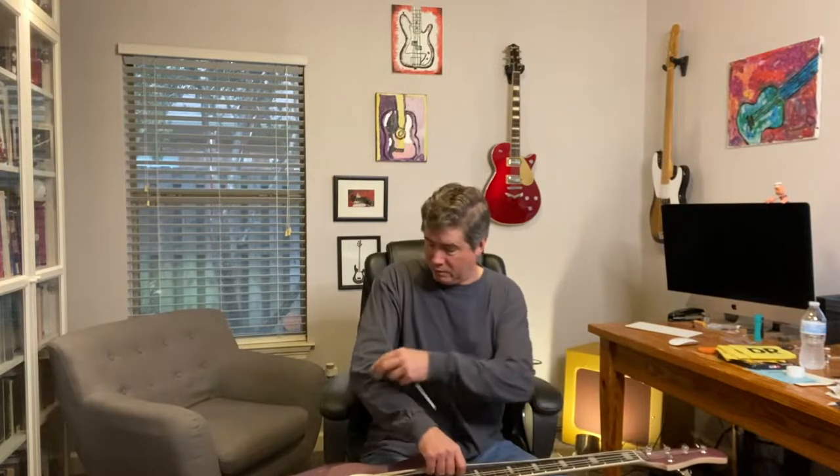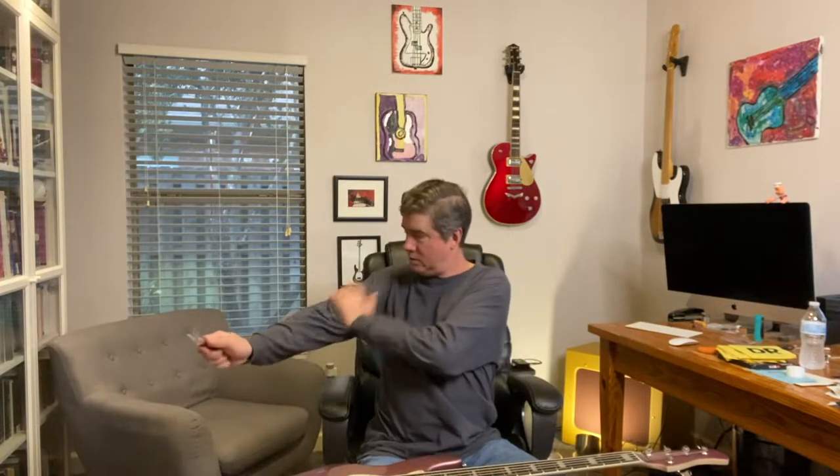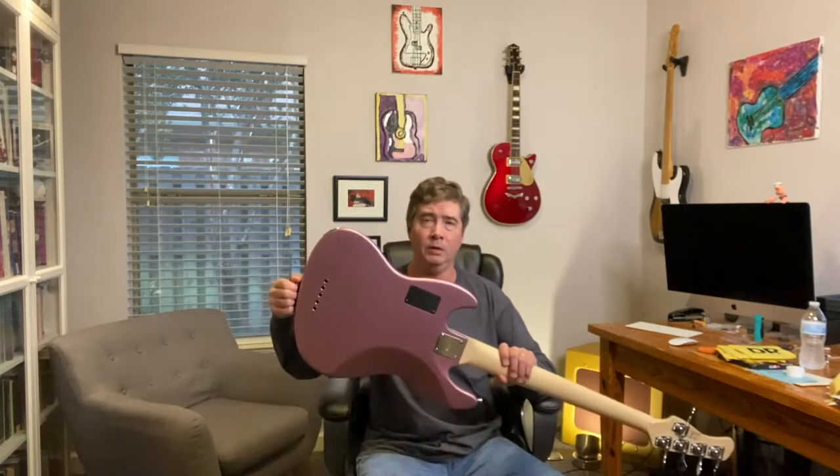The gauge is going to be slightly different than what's on here. I'm going to try to keep the strings that are on here — I'm not going to cut these since they're brand new. I'll throw them in the case as a backup in case a string breaks. With a string-through-body bridge like this, it puts a very sharp angle on the strings as they come over the bridge saddle, and in my experience these types of basses are more likely to break strings than a more traditional Fender through-bridge setup.